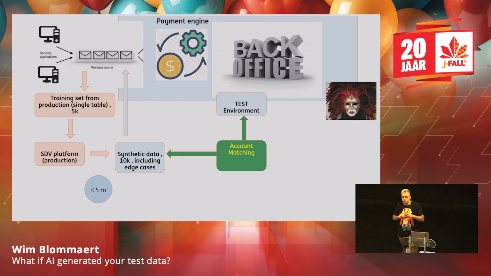A second solution, which we're trying to apply more and more now, is that we learn that private information and then we generate it. For instance, a phone number has a structure. You can learn that, okay, these are real phone numbers from the region in Belgium, for instance, Ghent. Then the algorithm learns that, and then it will generate phone numbers from the Ghent region, but they're not real. So that's the second solution, and more and more we want to do that one. Because if you want to use a faker, you still have to tell the tool which faker to use, and we want to make this as automated as possible.